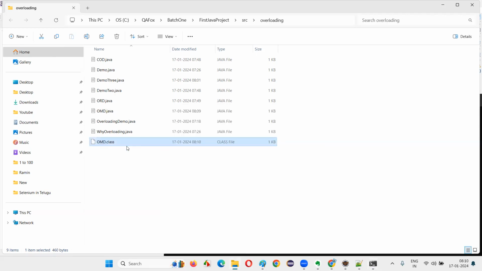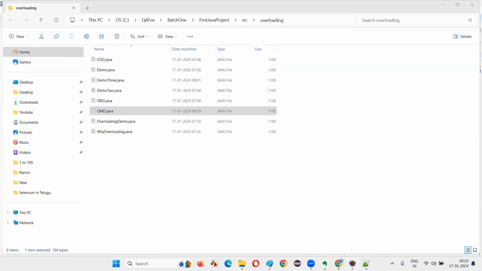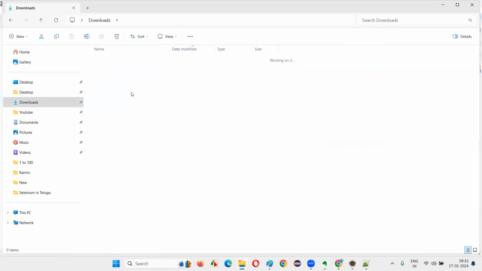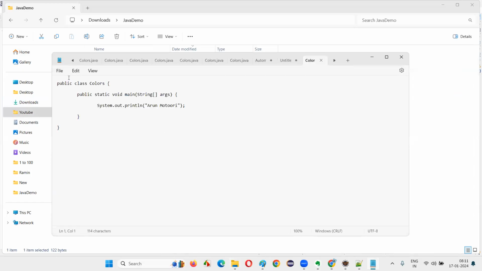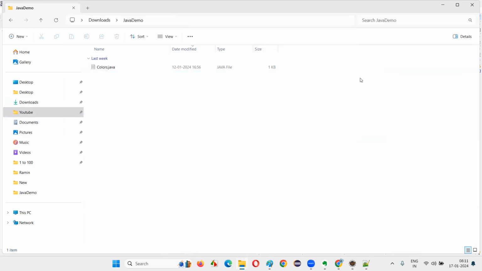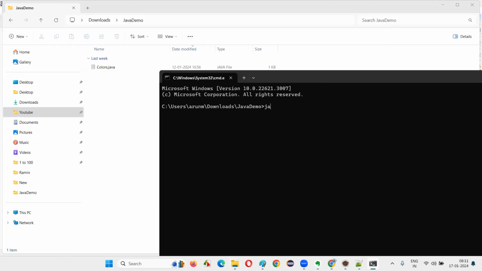It's creating, but it's not finding somehow. That's fine. I'll do one thing. Instead of here, I'll just go manually. Instead of Eclipse IDE, I'll do it manually. Just go to downloads, Java demo. This colors.java is there. The code I'll show you. Main method is there. Let's see this one, which is outside Eclipse IDE. Some interaction is going on with Eclipse IDE, it seems. Java C colors dot Java.